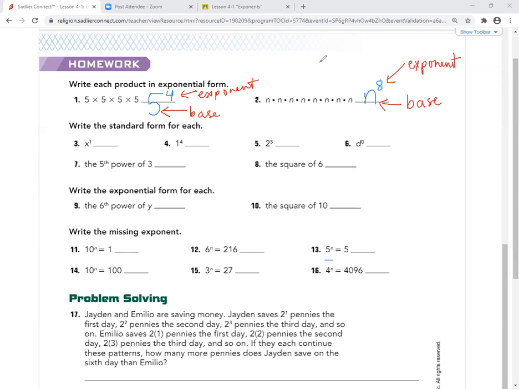So if you look at number 3, how many copies of the base x do I have? Just 1. So I'm going to write x by itself. That's the answer for number 3, I have 1 copy of x, and there's no way I can determine a value for x because I wasn't given a value. I was just given that variable, and that's all. So the answer for number 3 is just x.